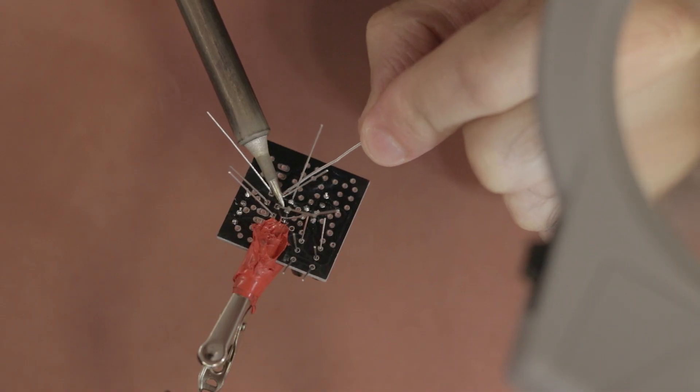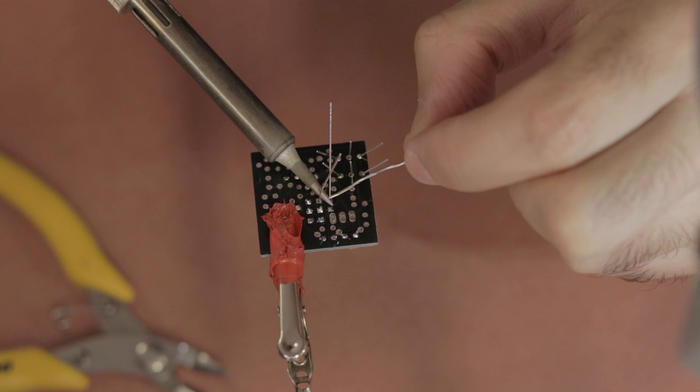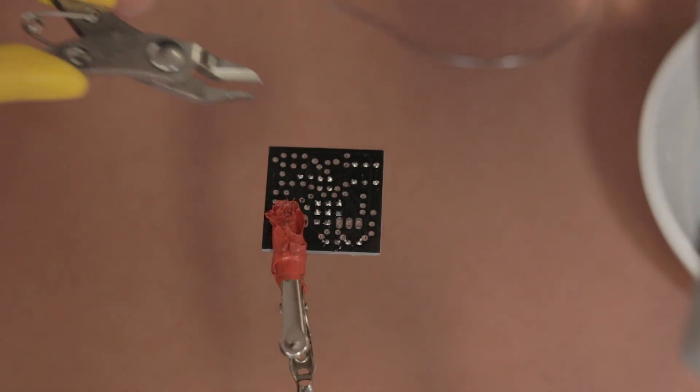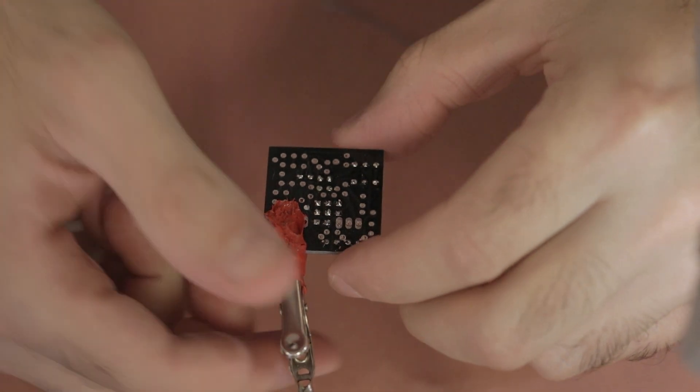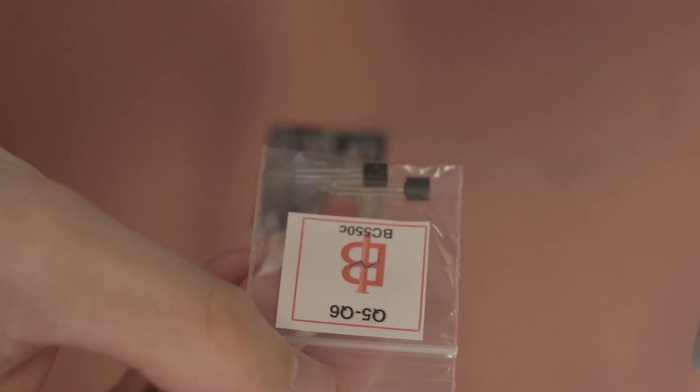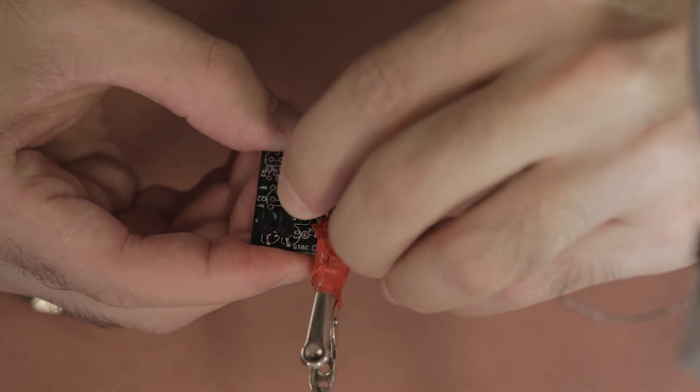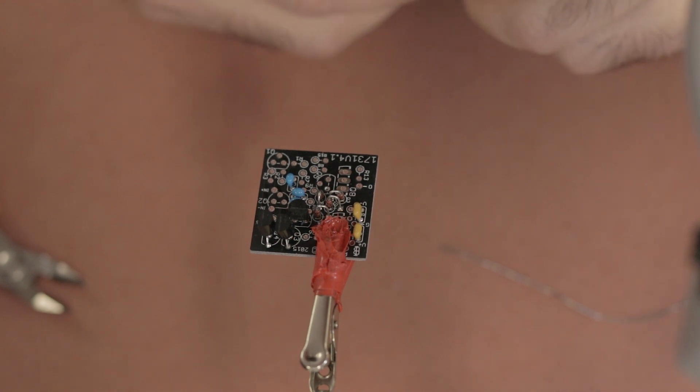And then once these are done, you can flip the board over and solder the legs. And once again, just work from the outside in. It makes this so much easier if you do it that way and take your time. And then you want to grab the small bag of transistors marked Q5 and Q6. And they have the transistors valued BC550Cs.